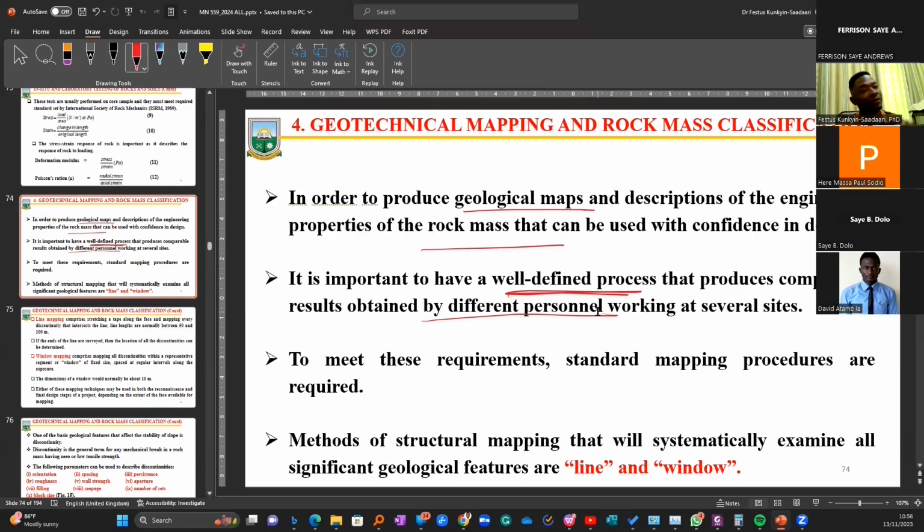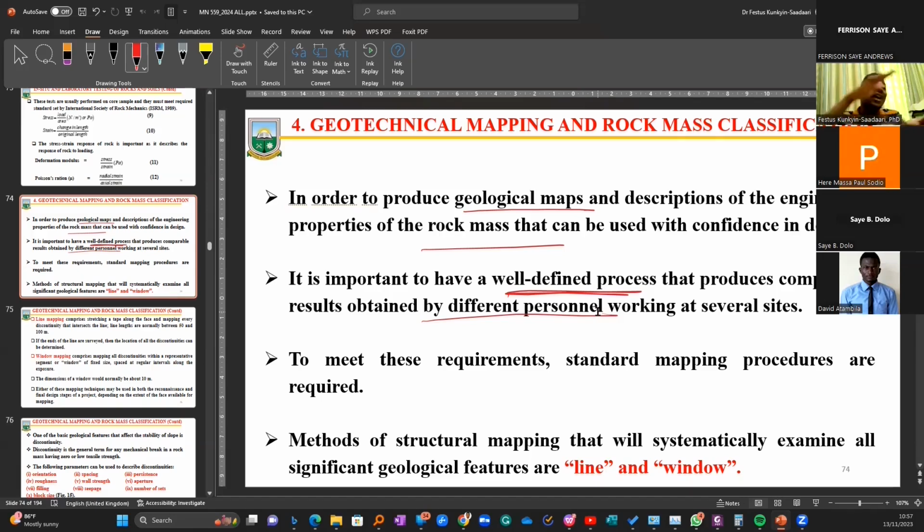So the classification system is such that if we all are geotechnical officers, the 5 of us here in this meeting, if I ask Mr. Dolo to get to one site of our mine, can anyone give us an example of a site in his mine, a particular location? Good, 17 level stope. Then we say Mr. Tambila should go and have a look at the place and provide feedback. He will have his own criteria because these classifications are usually subjective. So he will get there, maybe raise the marking scheme and come and say, no, 17 level. In fact, it is deadly. If you dare go in there, I don't think we will make it.